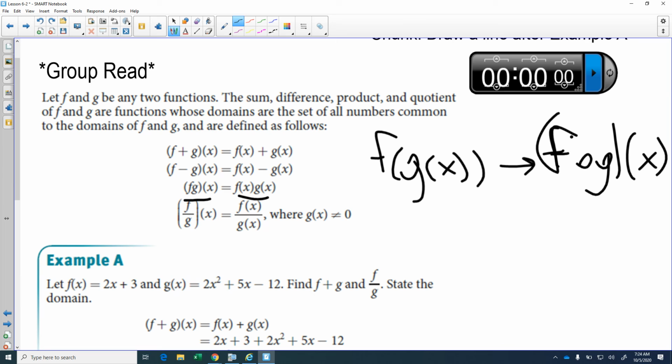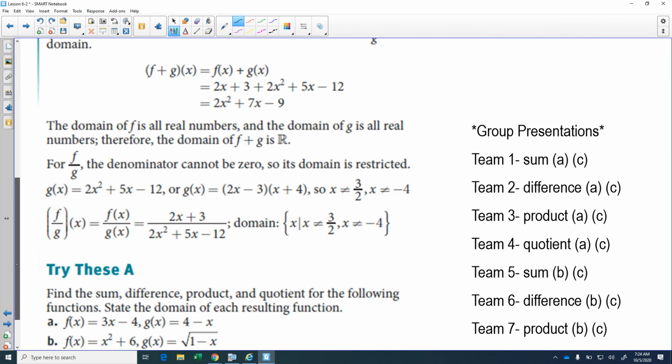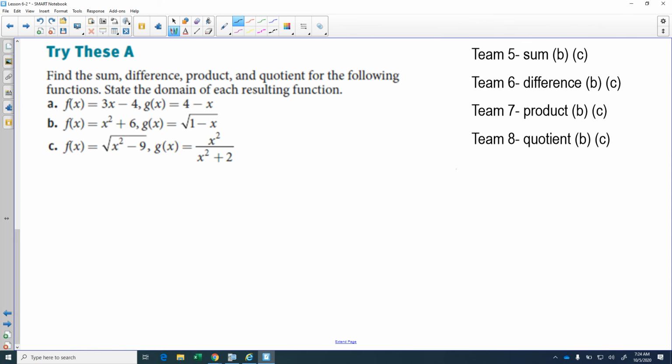How do we actually solve them out? How do we actually work through them? And most of all, the one thing that we're going to start to discuss is the domain and range of each of these functions and how it changes and how it actually grows from that. So what we're going to do is jump all the way down here to letter A.